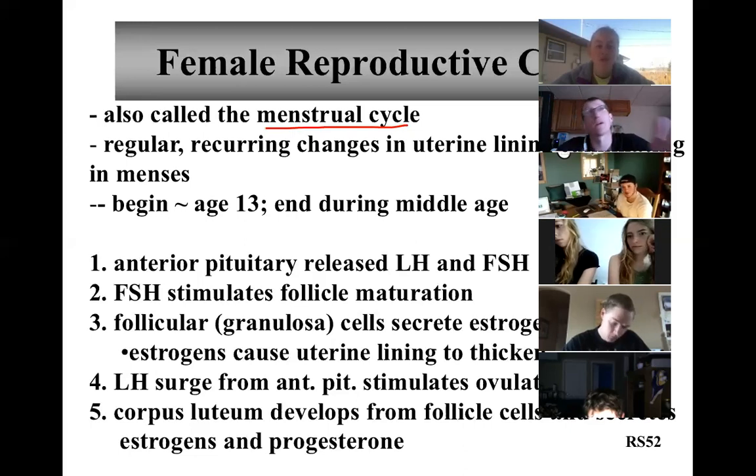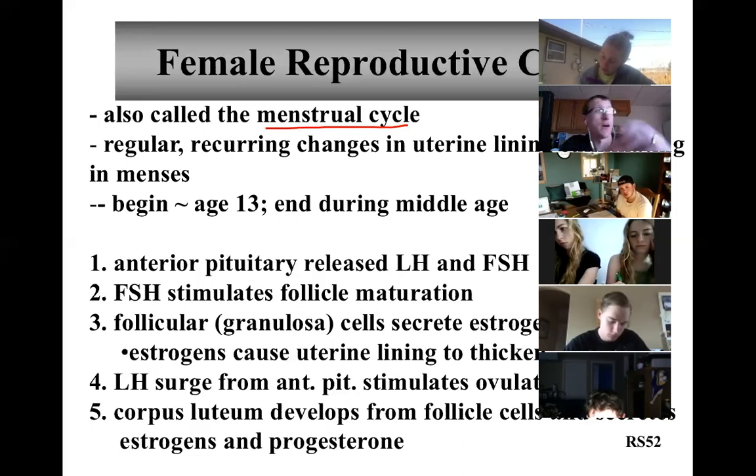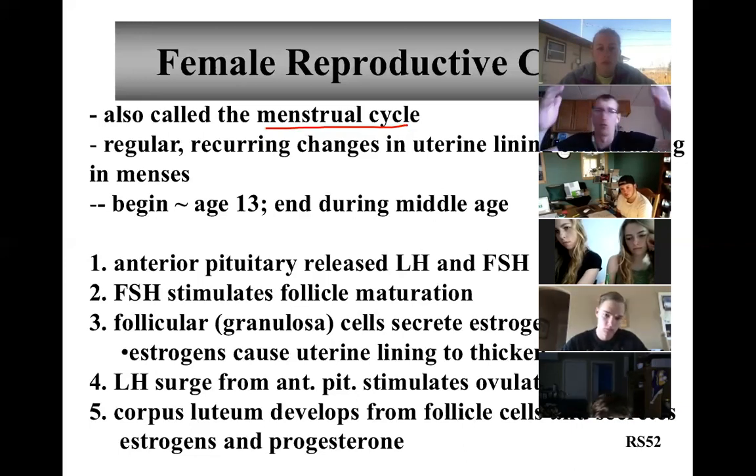Menses, of course, occurs because for the last 14 days, this lady has built up an endometrial lining with increasing tissue and increasing blood supply to catch a kiddo. She ovulated. She produced an egg. The egg traveled down. No sperm met the egg. No kiddo was produced. The egg traveled through the uterus, and now we need to wipe the slate clean and start all over again. So in the next 14 days, she can ovulate, and we can repeat the process. 14 and 14 is 28. It's probably not going to be that on the clock every single month, but whatever.